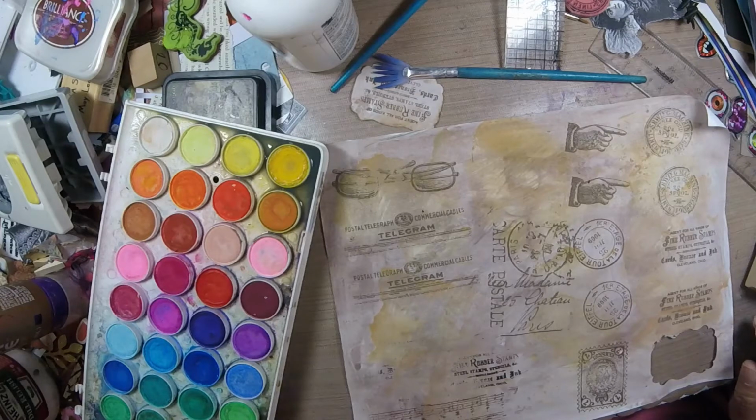So tea dyeing sucks. I mean, I love the look, but you know, I get tired fast, which is part of the reason my desk is so messy. By the time I clean it, then I'll be too tired to do anything. So, excuse me.